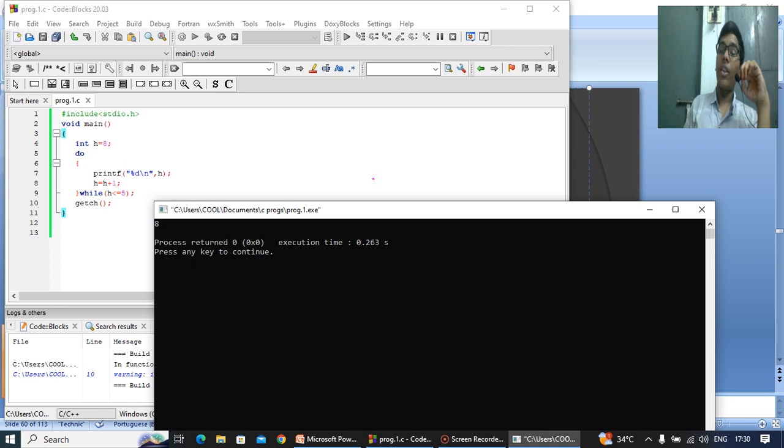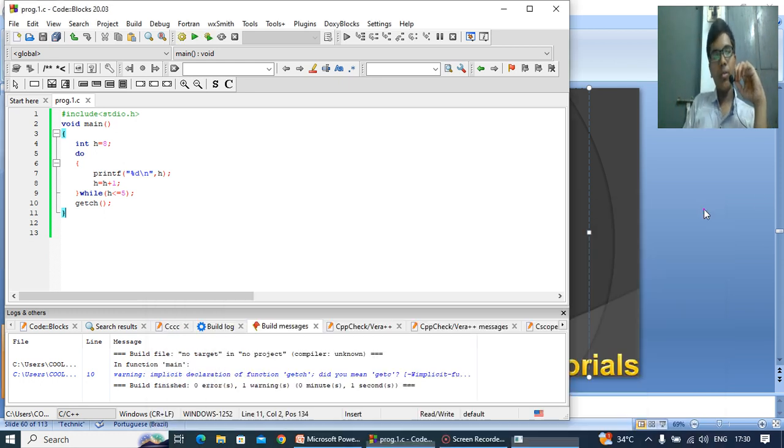But in the while loop, we don't get any output if the condition is false. Although the condition is false, I get one output because the condition is given at the exit, but the loop is executed here and then it has gone to check the condition. That's why remember that in a do while loop the loop will always be executed at least one time.